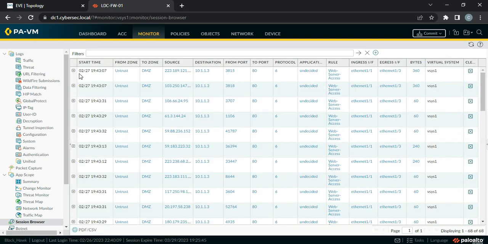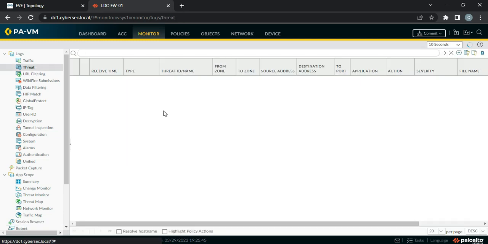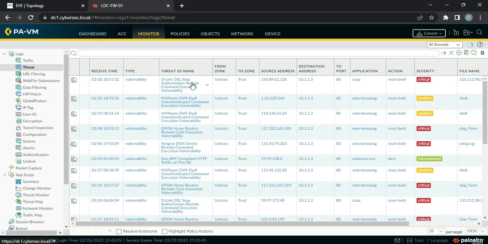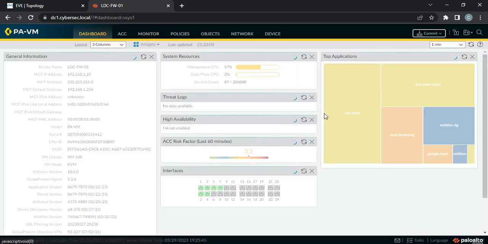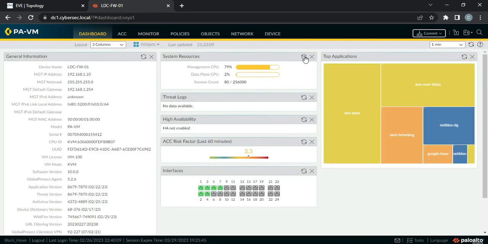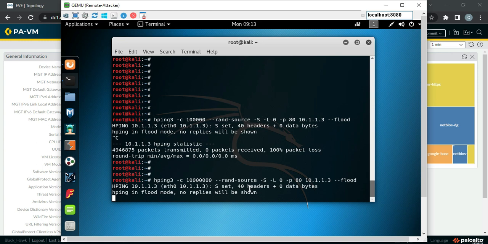Although if you have not configured any protection profile, and you go to threat, you will not get any alert, anything, right? So the attack is going on, but nothing is happening. You're not getting any alerts, any warnings, but your resources are getting overutilized because of the attack. Okay, so now let's try to mitigate this. If I go back, let me stop this.